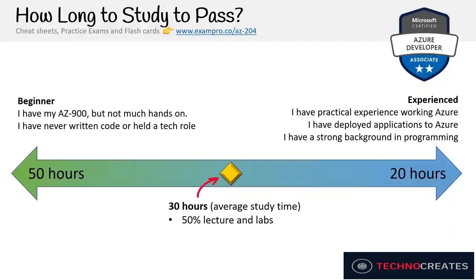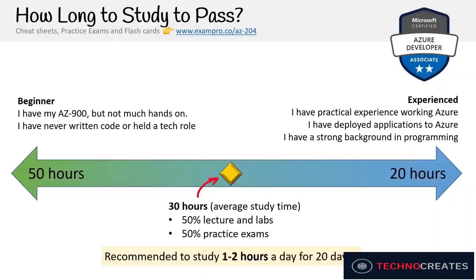So for lectures and labs, that's going to take up 50% of your time. And then the other part of it is 50% practice exams. So I recommend you study 1 to 2 hours for 20 days and really do spread that out, because if you do too much of it together, you have a good chance of forgetting information. So make sure you spread that out and make sure that it becomes part of your long-term memory.